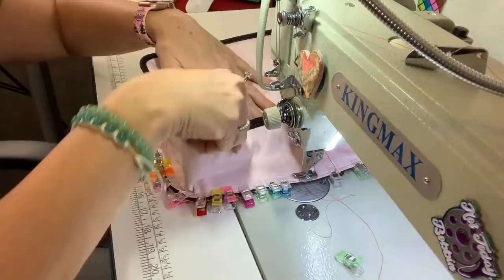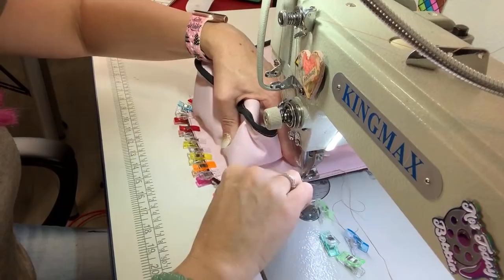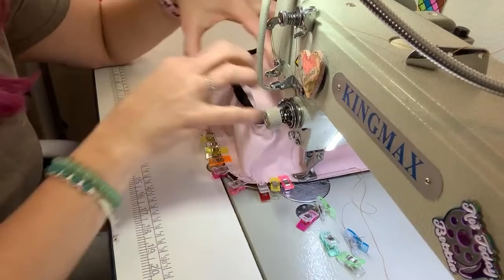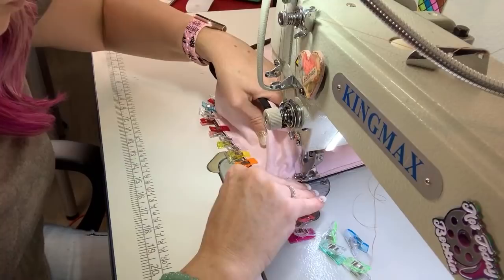All right, so let's just sew these two pieces together. Again, I like to do it gusset side up so I can see my curves. And see how this part's going to be a little harder just because I have more bulk to work with here. So it just takes a little bit more muscle. But again, go slow.